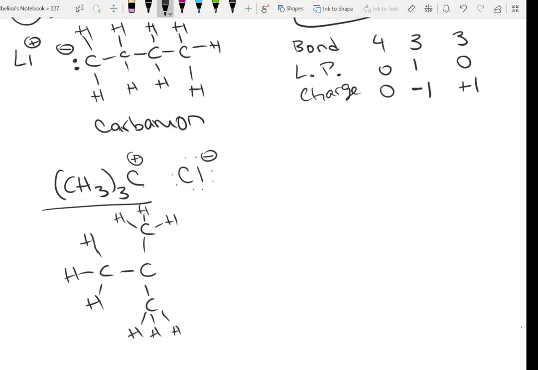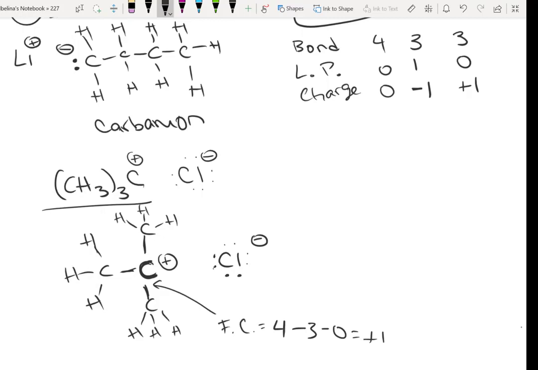Okay, but this carbon is electron poor. It's actually only 6 electrons, so it has a charge of +1. You can calculate that formal charge. You do the number of valence electrons of a carbon minus the bonds, 1, 2, 3, minus the lone pairs, 0, so +1. And then the chloride, of course, is -1 because it has all 4 lone pairs.